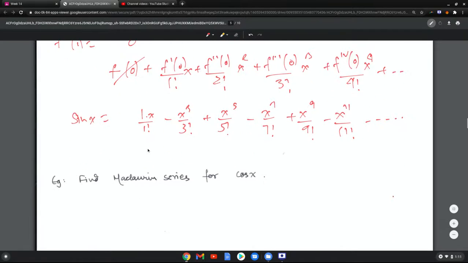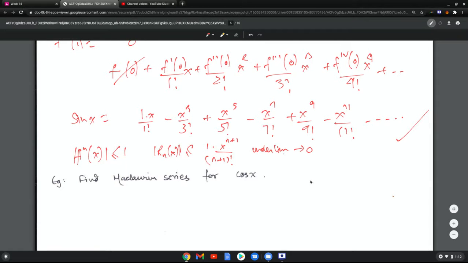Now, why is this a good representation? Because if you look at the nth derivative, it's always going to be less than or equal to 1. It's either sine or cosine, which means Rn of x is always going to be less than 1 times x to the n plus 1 over n plus 1 factorial, which under the limit goes to 0, which means that this is a good approximation.